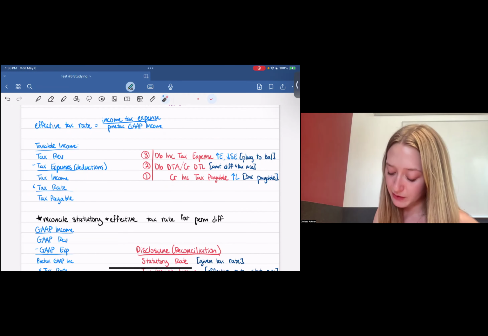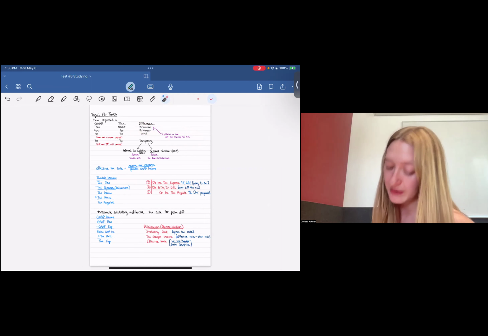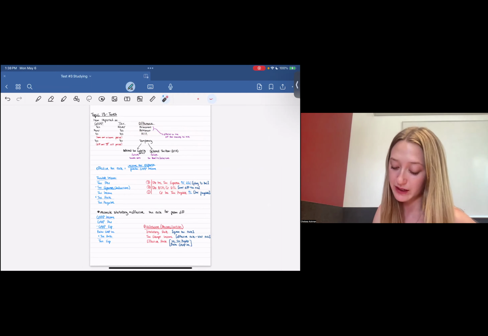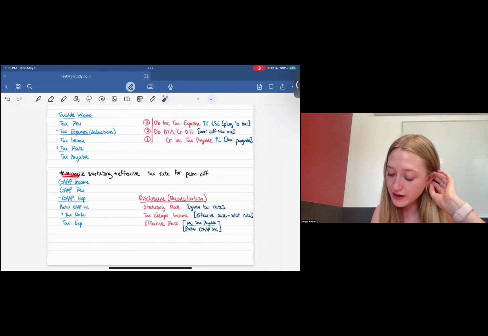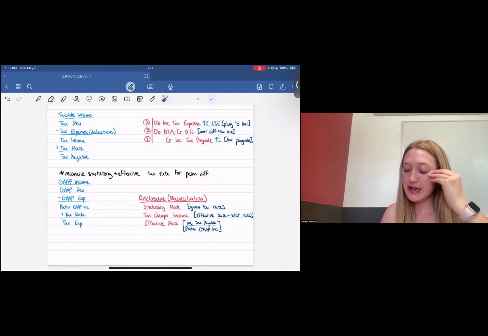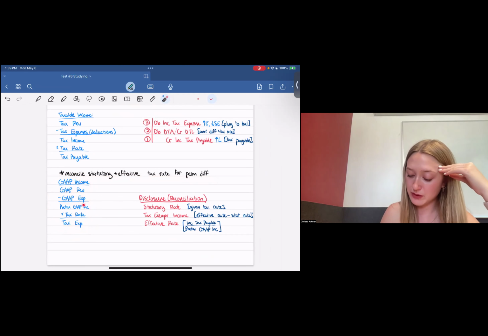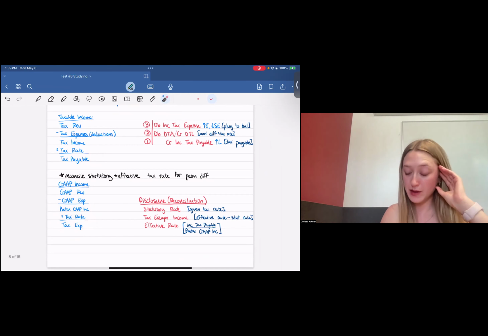So for an example where we have a permanent difference again, and we're looking at the effective tax rate, there's not going to be a debit to DTA or credit to DTL because there's no DTA or DTL, it's only in temporary differences. So for a permanent difference, we need to reconcile the statutory and effective tax rate. So if we look at the GAAP income, we can get our tax expense. So similarly to above, we take the GAAP revenue and the GAAP expenses, which gives us pre-tax GAAP income, times the tax rate gives us our tax expense, which is notably different than our tax payable.